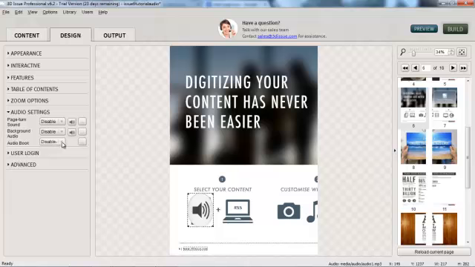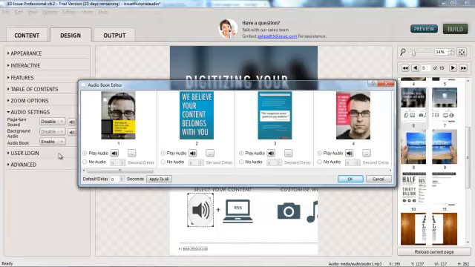Audiobook is our other option. This can be, again, enabled, and if I enable it today, it will bring me up each individual page within the publication. I can then play an individual audio file against each page, or I can choose to have no audio, in which case I can prompt the software to have a 1, 2, or 3 second delay before it moves on to the next page. I can overwrite and have that number of second delay applied to all the pages within the magazine. And I can select an individual audio file to be played at each page.